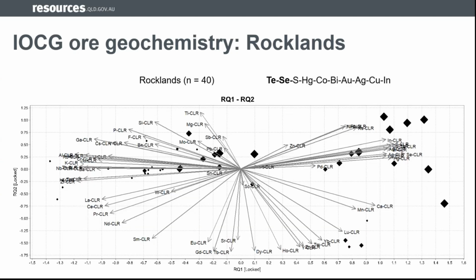And Rocklands' signature is a bit less consistent and uniform than Ernest Henry's, to a large extent because Rocklands is not one ore body but multiple ones, and so they have significant differences between them, and we can see it in geochemistry. So those of you who are going to the course talk, you'll be able to appreciate how different mineralization styles within the same deposit look like, and hence a bit of a diversity of signatures.